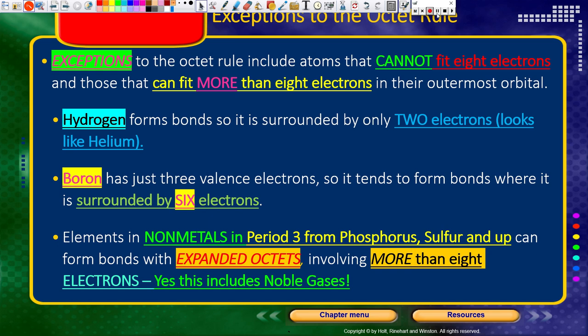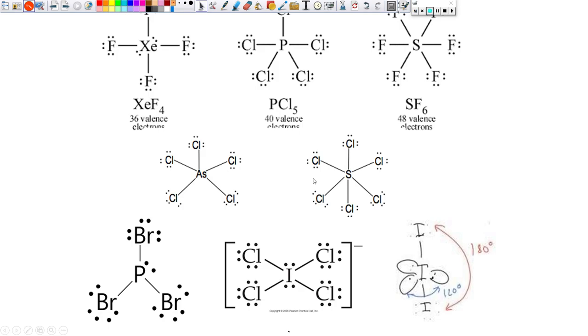And again, I'm going to ask it. It's right there in front of you. Can noble gases have expanded octets? Yes, and you're going to see that in the very next slide. We talked about this, correct? All right, so the goal by the end of tomorrow is I could give you any one of these and you could draw.